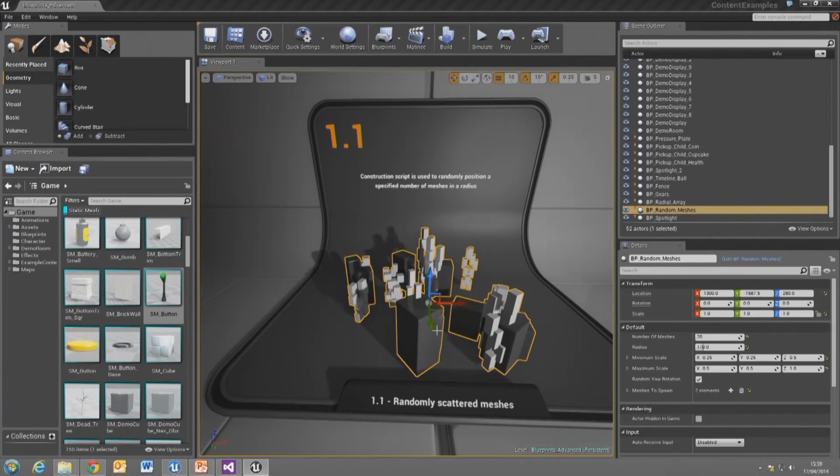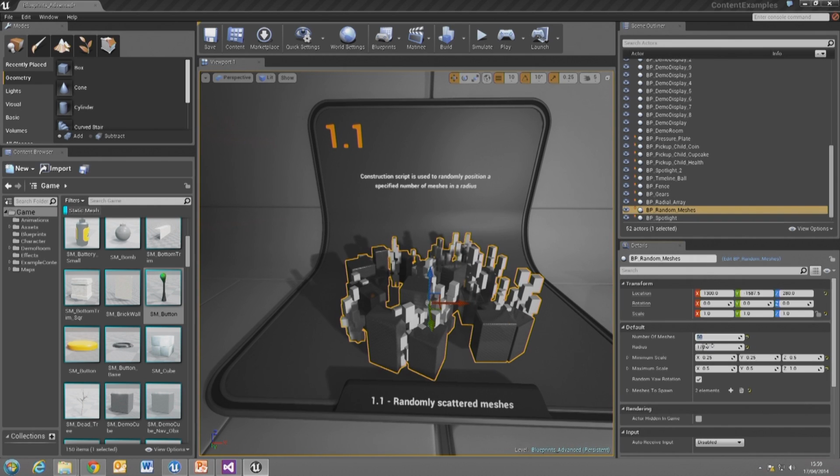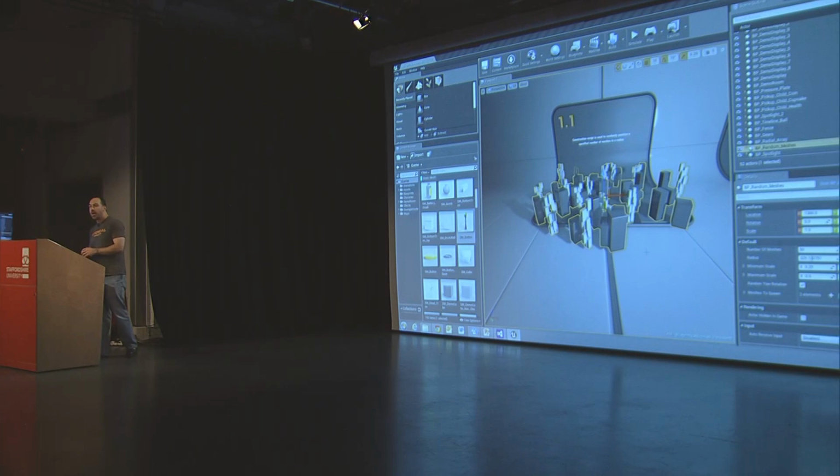So it's really cool. And another one, just again as a quick example, this is a collection of awesome gray and white boxes. And the person who created this blueprint has exposed a variable where we can say how many meshes are in there. Well, if I don't want 20, I want 50. And I don't like the 170 radius. I'm going to move that out to 320. And the construction script just tells it every time this thing is created, so every time that variable changes or when it's placed in the world, it's going to create X number of objects. It's going to put them all within that radius, and then pick a random scale and rotation.